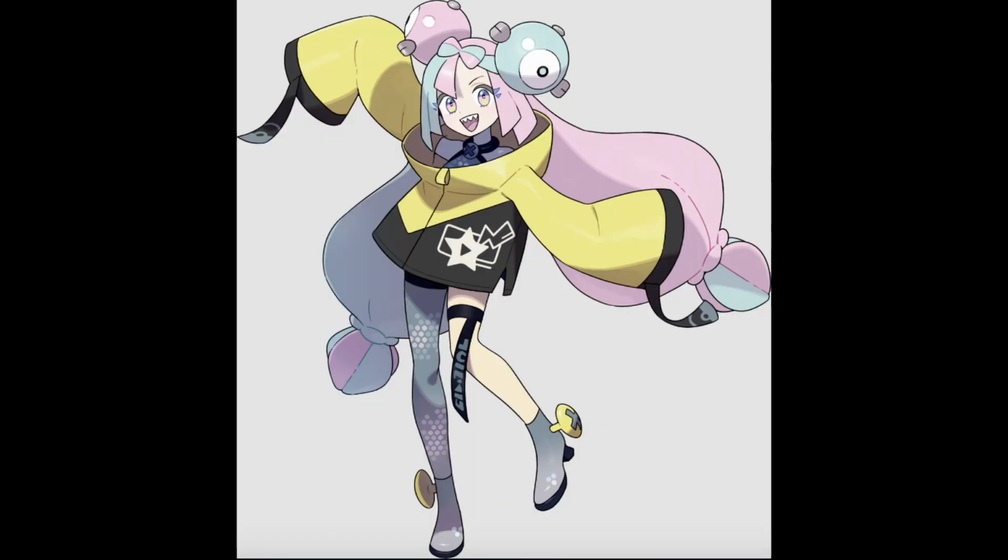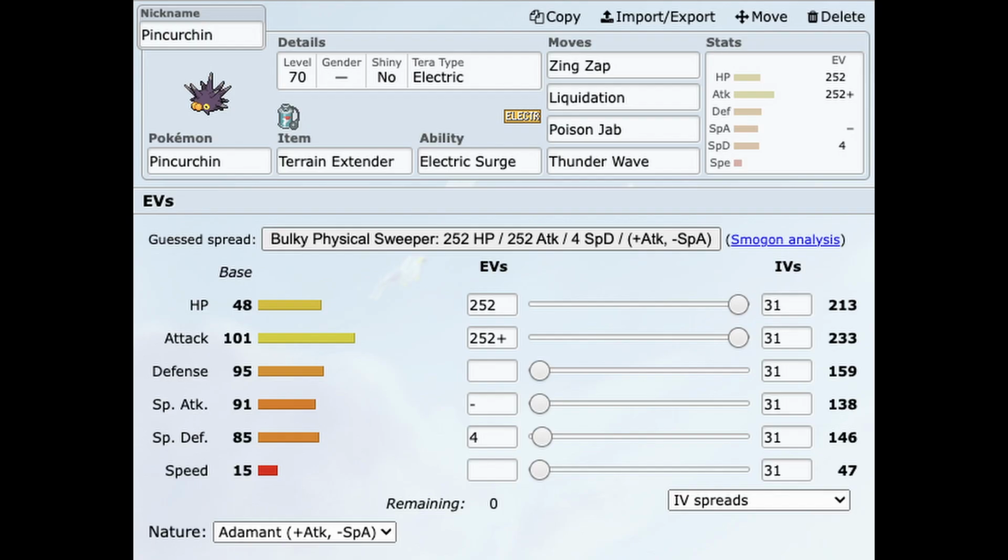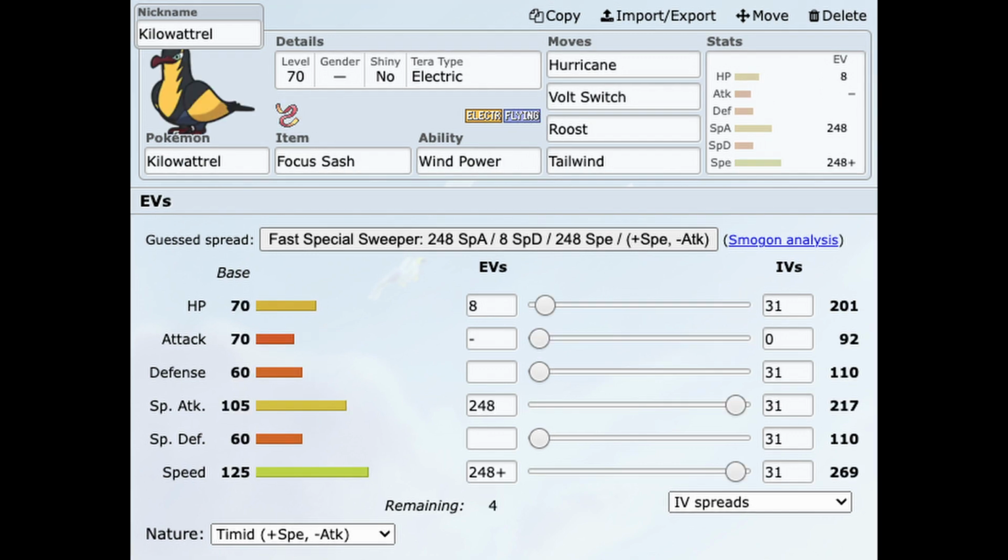And now, the 10th and final team I've built for Iono. It's time to give the supercharged streamer max EVs, optimal natures, and competitive items. Here we go. Pincurchin gets the terrain extender and gets max EVs in HP and attack. Kilowattrel gets the focus sash, almost guaranteeing it'll at least get Tailwind up. Kilowattrel also gets max EVs in speed and special attack.